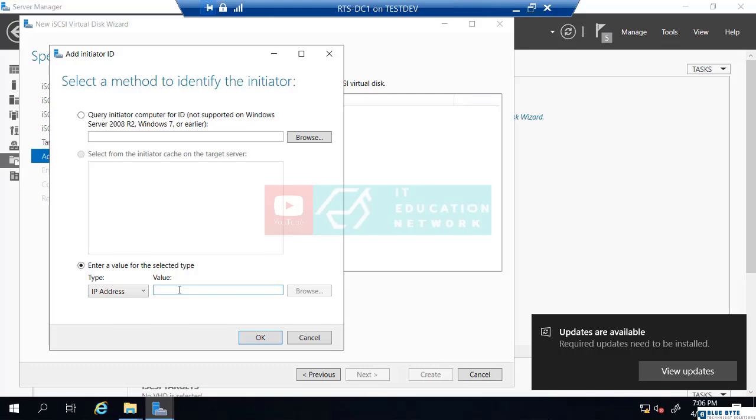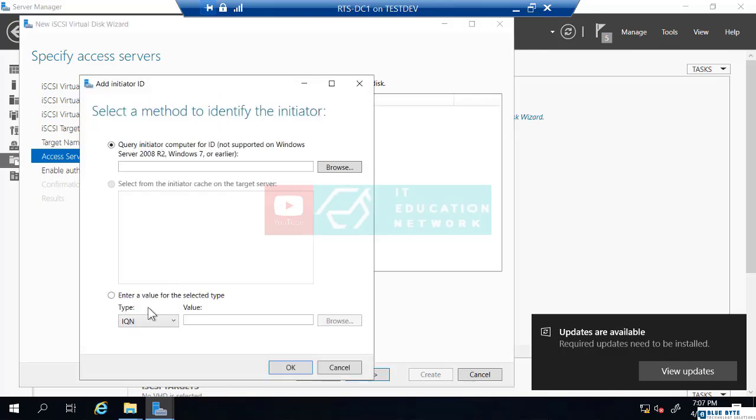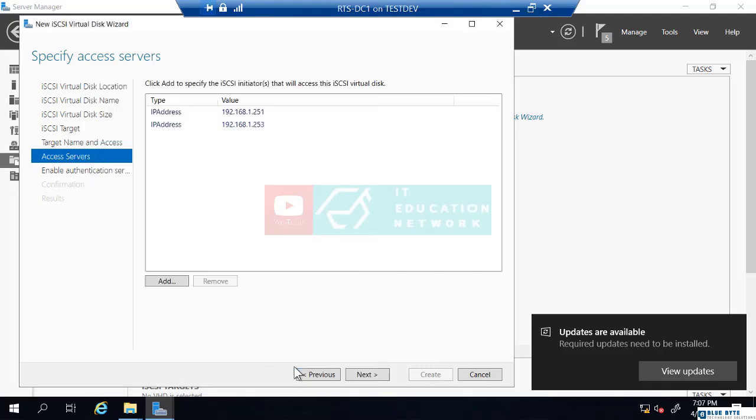So I know RTS Serve 1 has an IP address 192.168.1.251. So I'm going to click OK. And I know the other has an IP address of 192.168.1.253. That's the address of the RTS Serve 2. So those are the IP addresses of my machines. Now, the IP address that ended with 252, that was our server core that we were using earlier. We deleted it, so I just made RTS Serve 2 253.